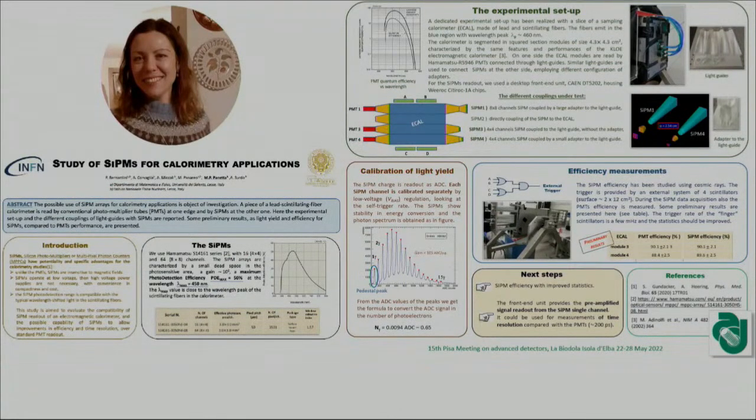Okay, so I think this is the last application, and it is the study of CPMs for calorimetry applications. This is also rather general purpose, using an electromagnetic calorimeter laid out with different light guide styles, and also PMTs and different CPMs, to get the best performance, for example in light yield and efficiency. So different materials will be tested for this application.